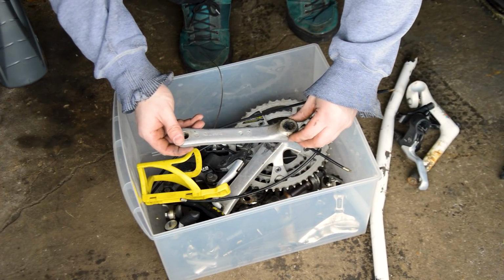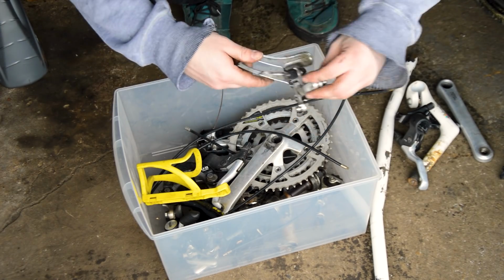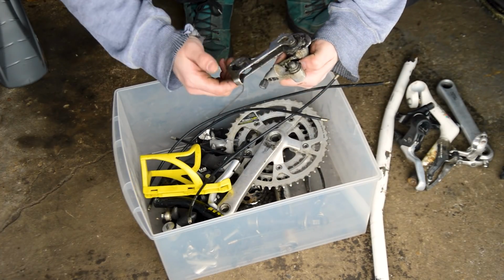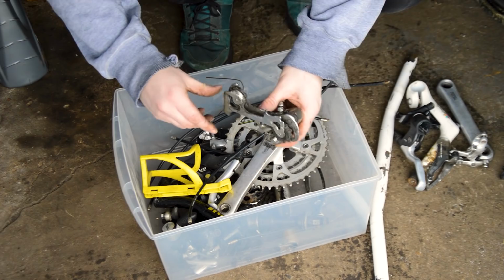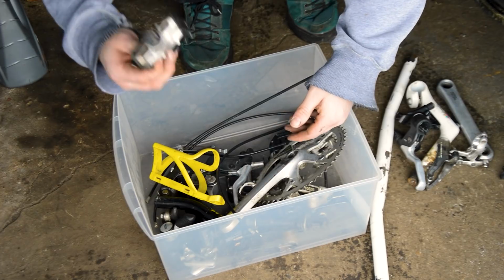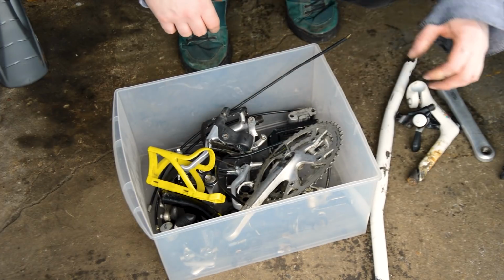Cranks, they're MT60 from MJ 1988. Front derailleur is an MT62, also MJ 1988. Bottom bracket, that was a K, so, what was that? JKL. That should be a 1986. Rear derailleur, MT62, which is ML, 1988. Pedals, a MT60, ME, 1988. And yeah, front brakes as well, 1988. So, yeah, I don't know.